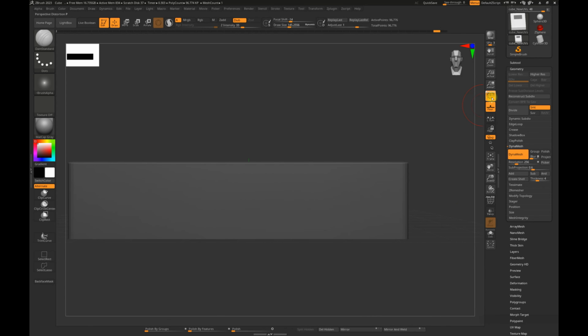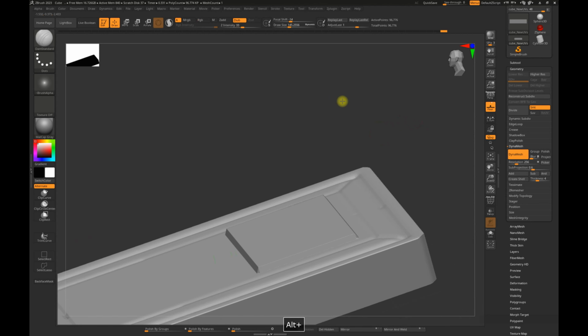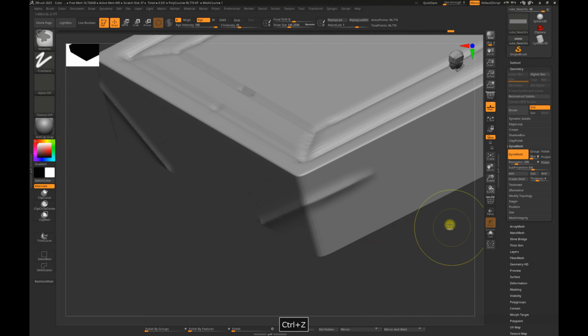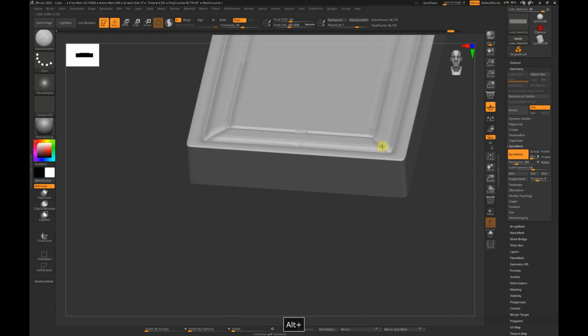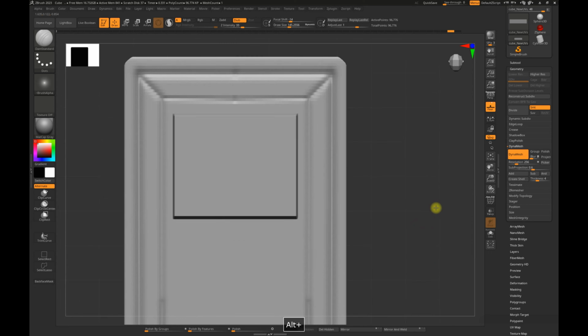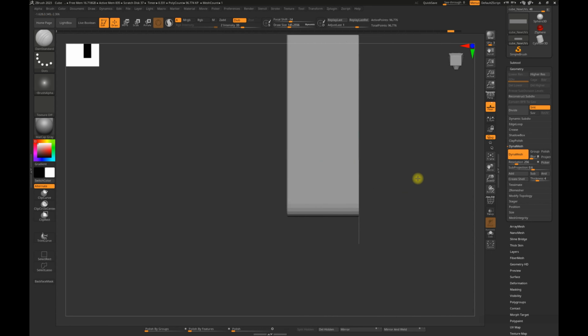So I can get this sort of effect. If I go back to my orthographic mode and pull this up, you can see I can get this effect quite easily, like a panel that's sticking out. It could be anything, a screen or something. You can create buttons or other effects quite easily. Let's say I want to create a screw or something like that.